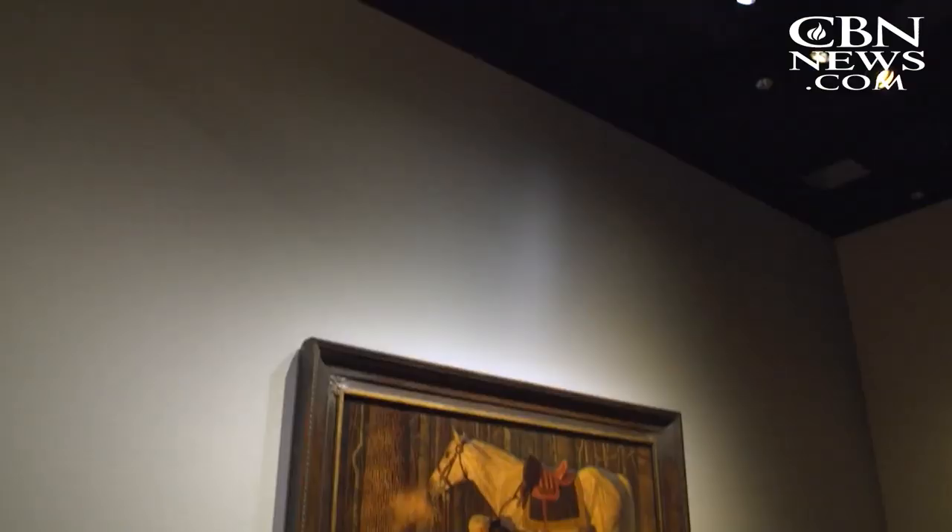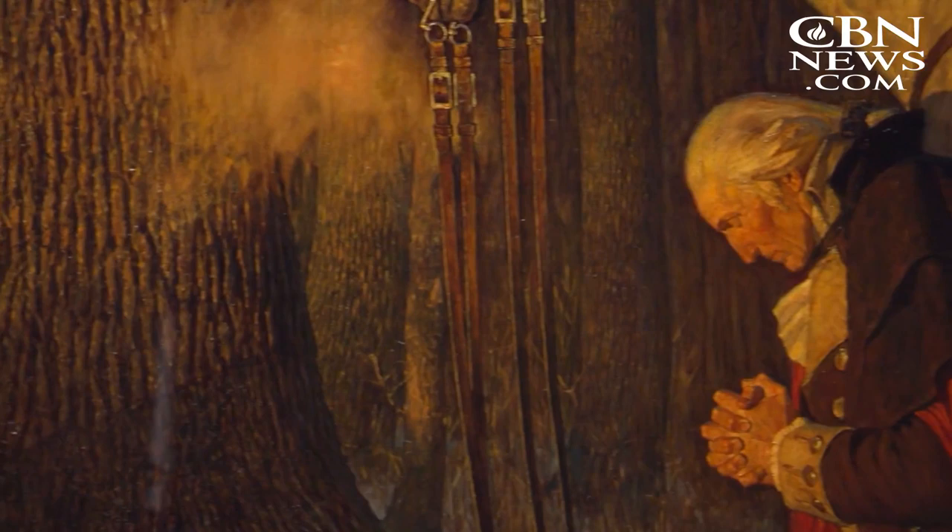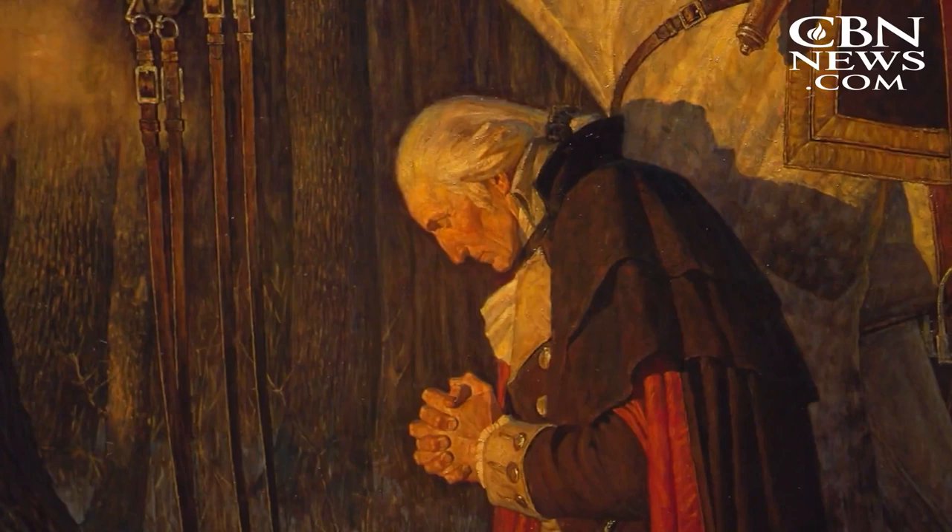When I was going through the Museum of the Bible, I was deeply moved in my spirit by an original painting — one we've seen so many copies of — of George Washington leading in prayer at Valley Forge. I had never seen the whole painting. We have that right around the corner from where I'm standing. The artist's son is in possession of it and has it on loan to us here at the museum. It is one of the most photographed spots we have because of the iconic picture it represents.